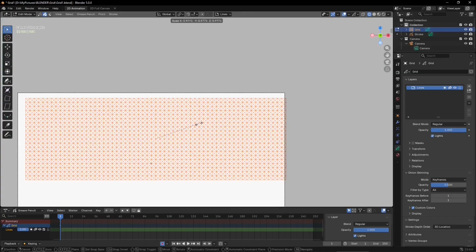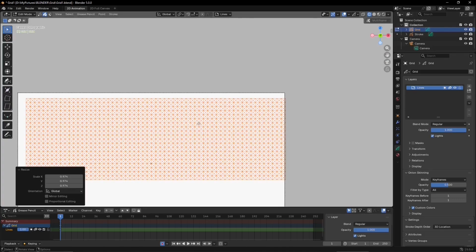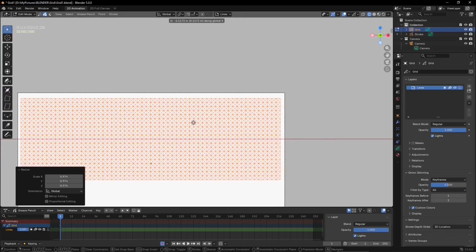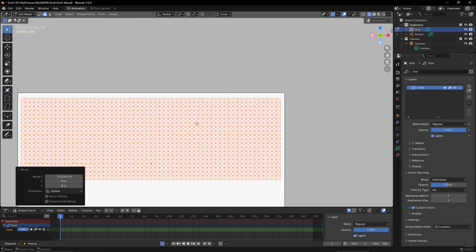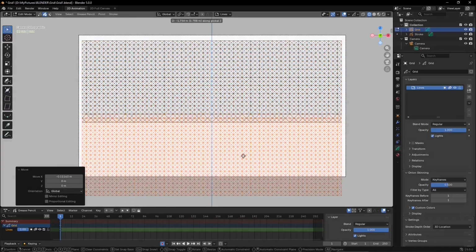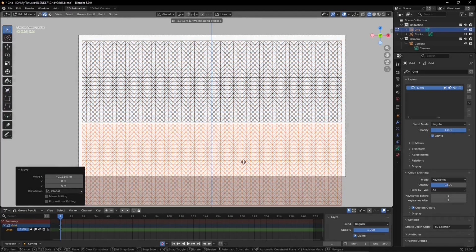Press A to select the entire grid, then S to scale. Press Shift+D to copy, then Z to move it down. Join the grids using the same method as before.